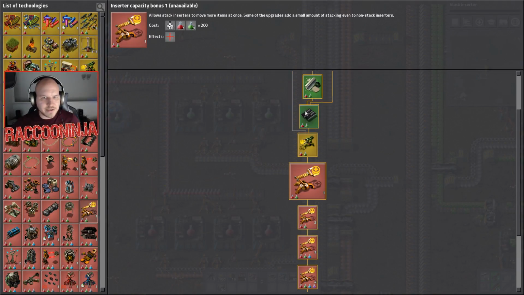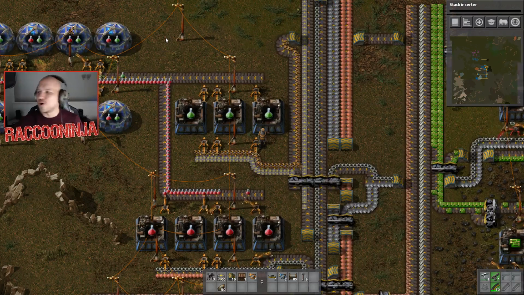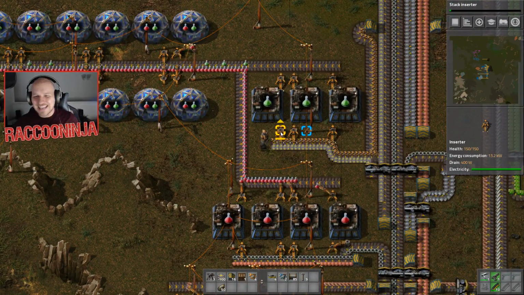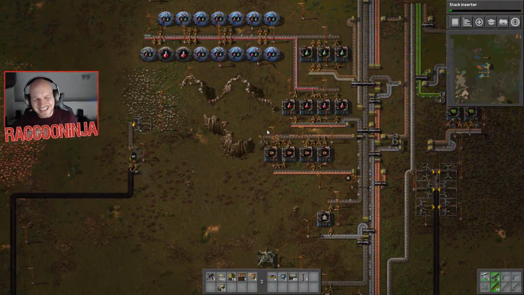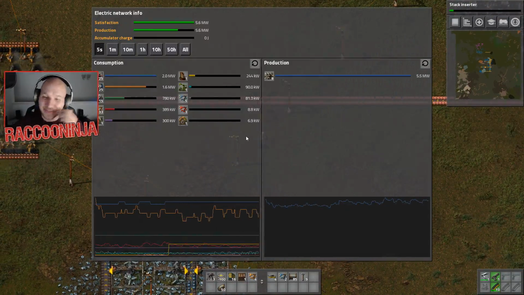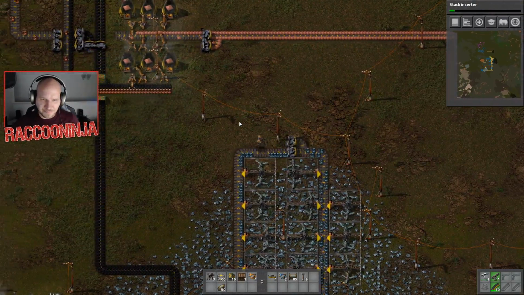Let's see, stack inserters are this one. Stack inserters is 132 kilowatts. 132 kilowatts each. Versus one of these guys with stacking capability is 13. So, yeah. Holy cow, that is just an absolute ton of power that you waste on those stack inserters. So, highly recommend you don't use those if at all possible.